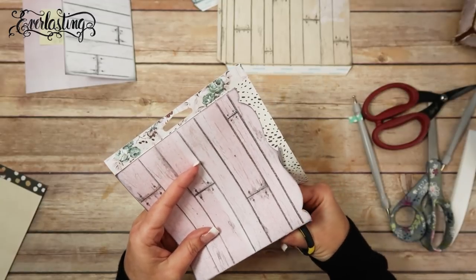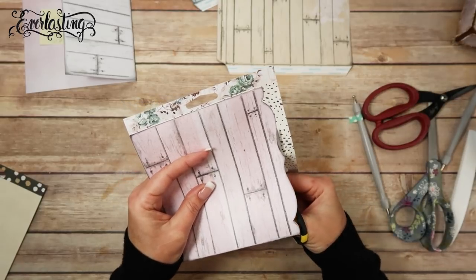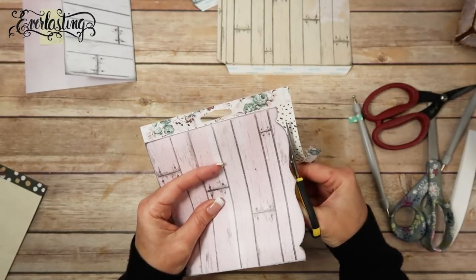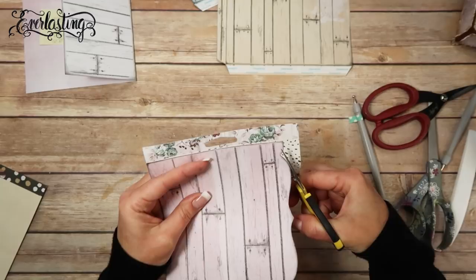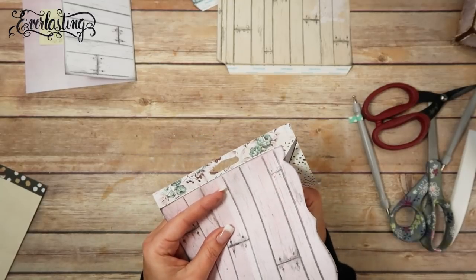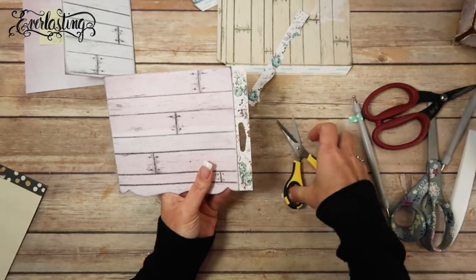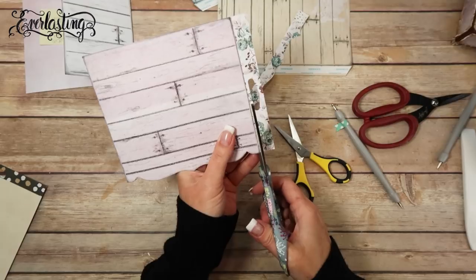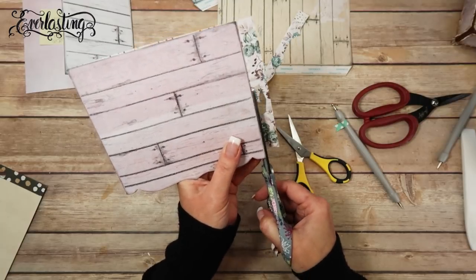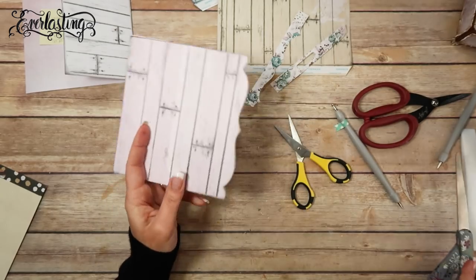So you just take your time. It is a lot easier once you put it together, then trim this edge out. And if you use like the Tim Holtz tonic scissors, it'll go through both layers just fine. But I forgot that. I even wrote that on the note to myself, my little post-it note. So I didn't even follow my own post-it note.